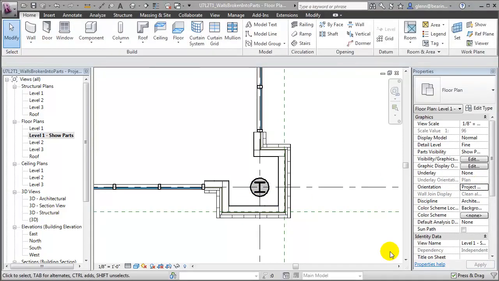Assigning the 4D task ID to each of the parts individually would be a very time-consuming task. So another strategy you can use is to create filters which will help you select all the parts which use the same material type, then hide all of the other part elements in a view and select the remaining parts to assign a single ID to all of them. In the visibility graphics overrides for this view, I've set up filters.